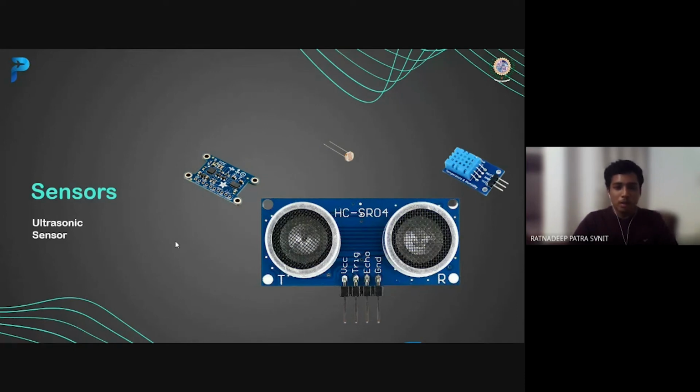The sensor shown here is the HC-SR04 ultrasonic sensor, which basically contains 4 pins. One pin is VCC, the power supply of 5 volts, and then one ground pin, and the 2 pins, trigger and echo. The trigger pin is for transmission of ultrasonic sound, and the echo pin is for receiving the ultrasonic sound. So using these 4 pins, we can detect any obstacle that is present ahead of it, or we can also detect how far this obstacle is. So it is a common sensor while designing an obstacle avoidance system.